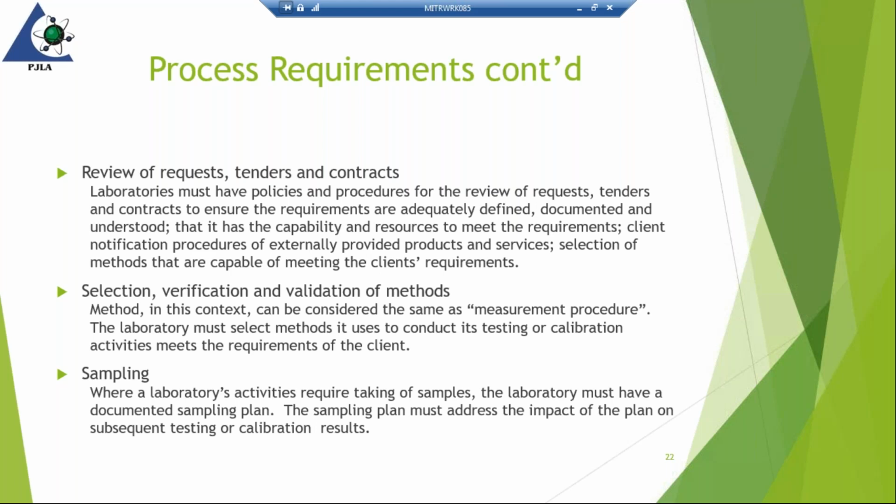For example, in electronics, where you have a mobile device that you want to do a testing on, of course, the sampling is done by the supplier, where they say they have a production run, and we pick 1 or 2 units, and then we send that to the testing lab as a representation of a production run, for example.